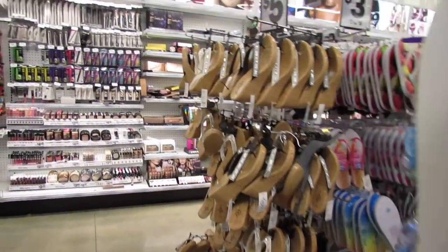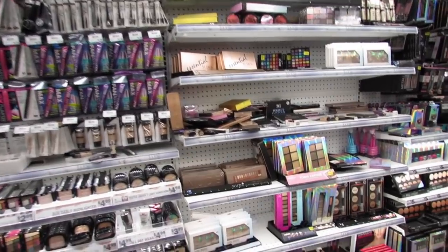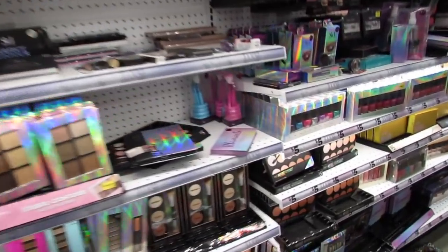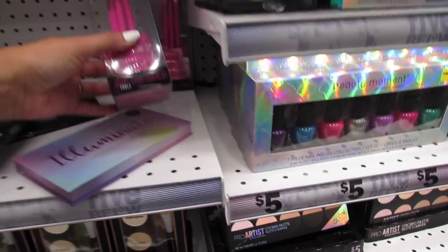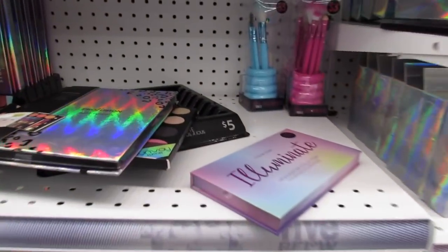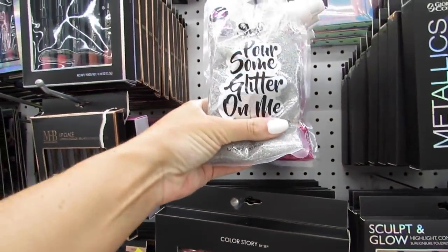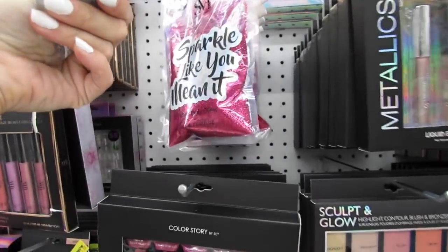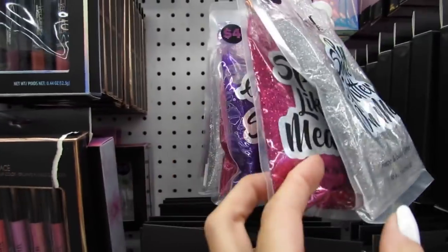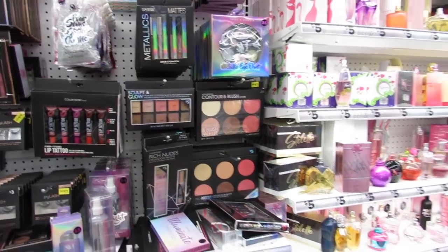I have a feeling next time we come in there's going to be a lot of new things out. I think this is new this week — a six-piece cosmetic brush set with a little holder, also available in blue. 'Pour Some Glitter on Me' — face and body glitter in a pouch. It's in a bag! They also have it in purple. That's a lot of glitter.